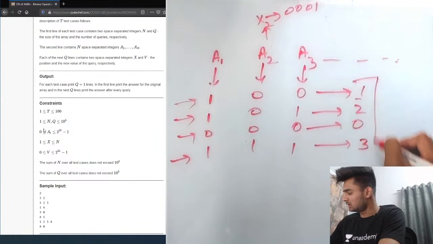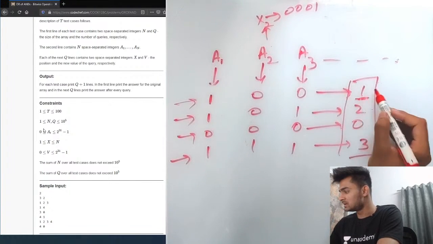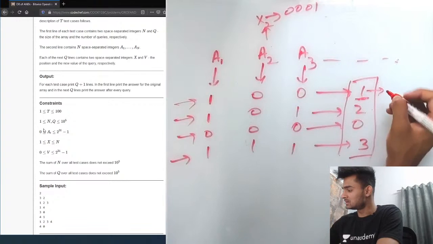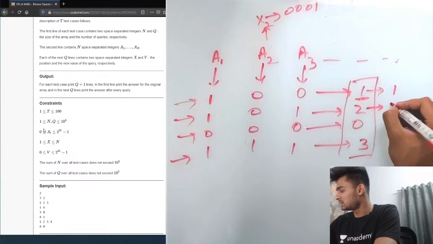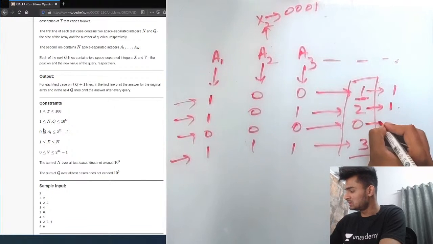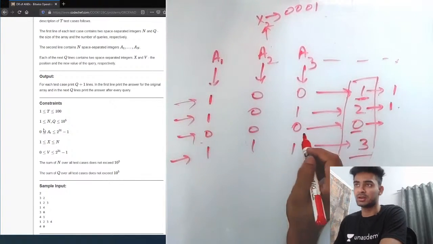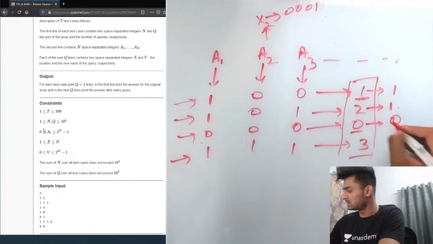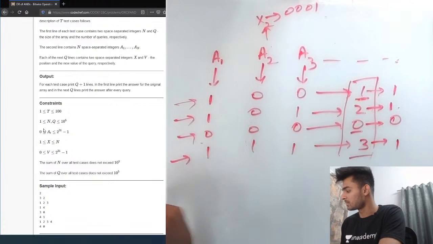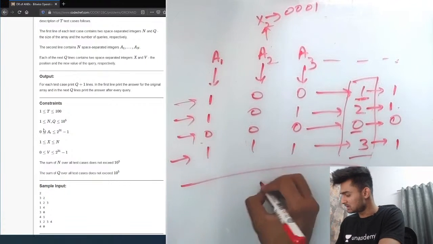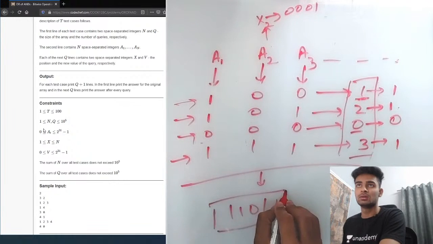Now what does this signify? Since this is greater than 1, we can say that in the final answer the bit for this index is going to be 1. For this the bit is also going to be 1. For this, since we have a count of 0, we know that there is no set bit for this particular index in all the values. So this bit is going to be equal to 0, and for this bit we'll have this equal to 1. And therefore the total answer is going to become 1101.